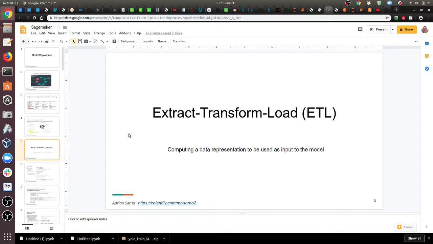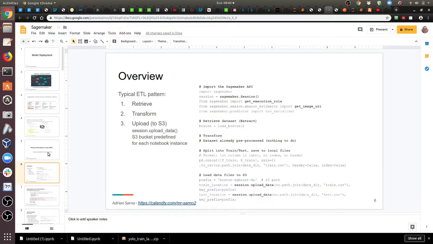All right. So the first part of our data science cycle is going to be focusing mostly on what is called ETL, and essentially retrieve the data, transform it to create the features that you need, and upload it to S3 so the model can read it from there. So this is a regular data set preparation job, and in here I have some code extracted from some other examples, not from the project itself.